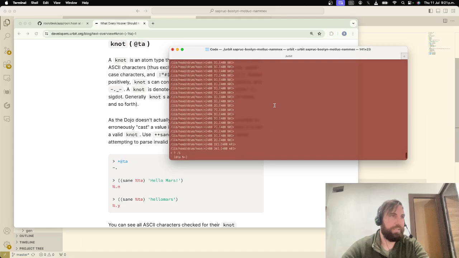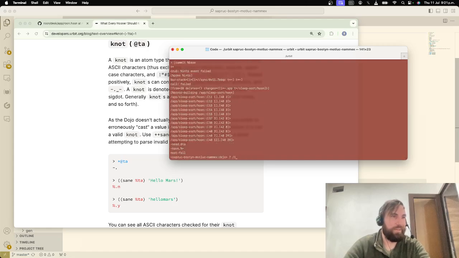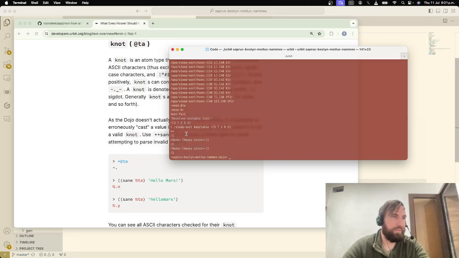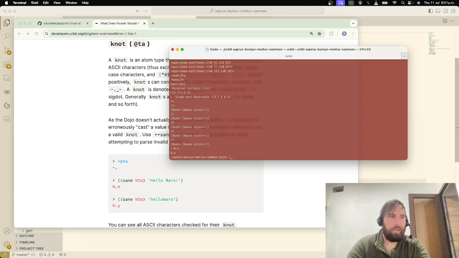Okay, so let me see when it printed them out. Here, I think another way I can do this is by... it's like this.